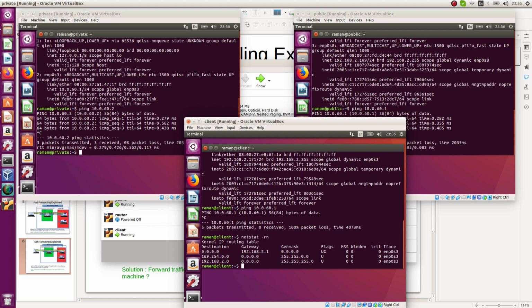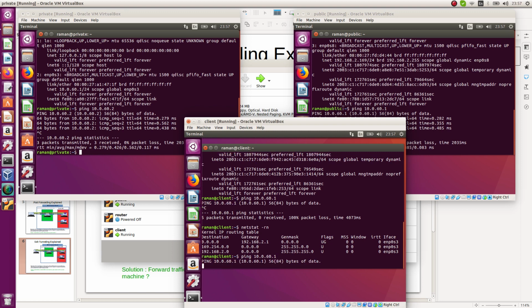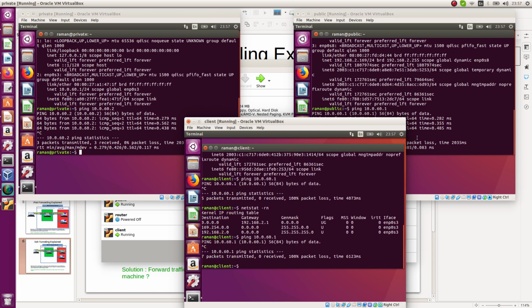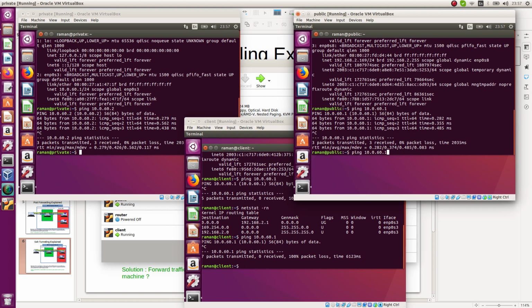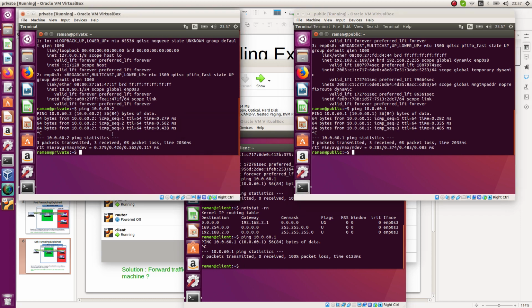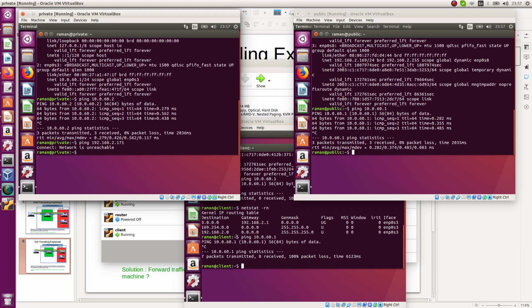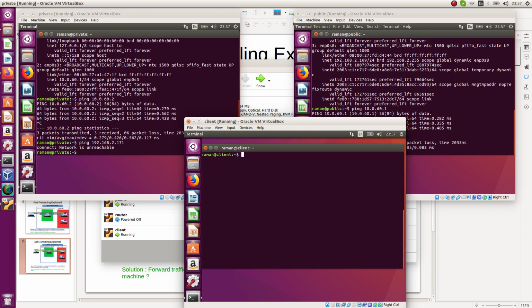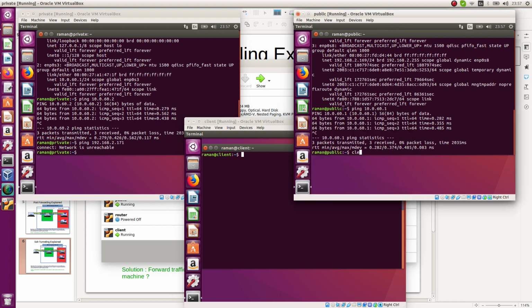If you see, this machine cannot access our private machine. And in the same way, our private machine cannot access our client machine, 192.168.2.171: network is unreachable. So the connectivity is fine.